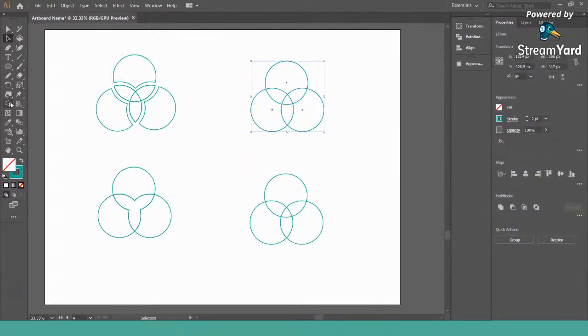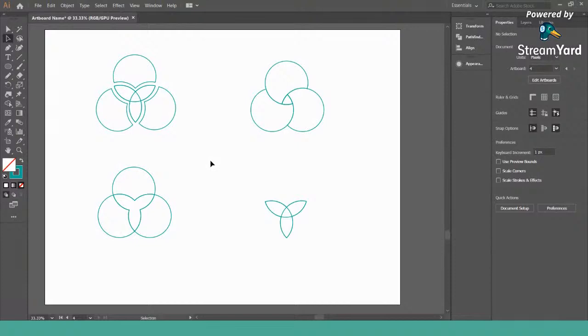Now selecting this one, and now I want this and this to be an independent shape, so I'll just hold and drag. This was our third logo, and our fourth one was, now I don't want this and this to be in my final design, so I'll just remove it. Hold Alt, remove it. So these are the logos we talked about.